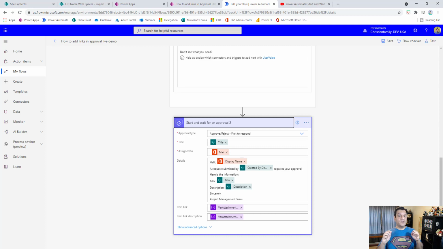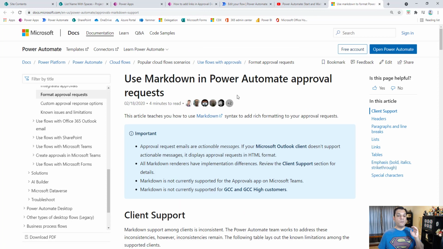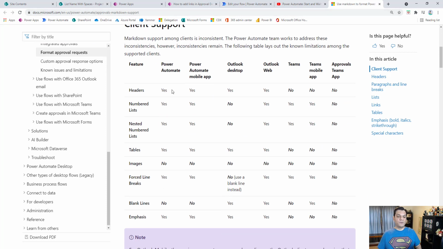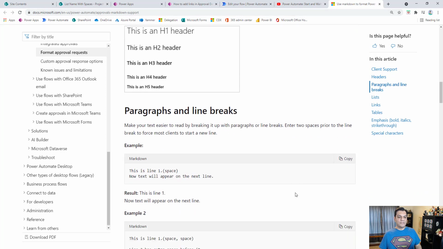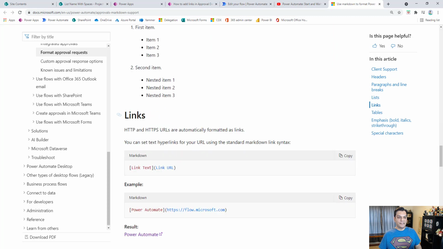So I'm going to show you a different way, and that is by not using these URLs over here. It is by actually using the detail section. Now I want to point out a little bit about the detail section, because it uses a functionality called markdown, and that markdown has a very specific format that you need to follow. I've provided this link in the description below, so go take a look at that. But the one that I specifically am going to follow is the one over here, and that is how to get these links. So in this link, I've got to follow this very specific format for the markdown process in the approvals detail section. That was a mouthful.